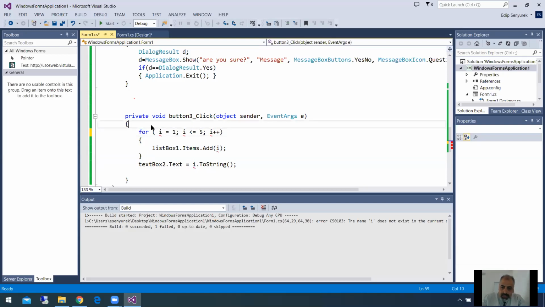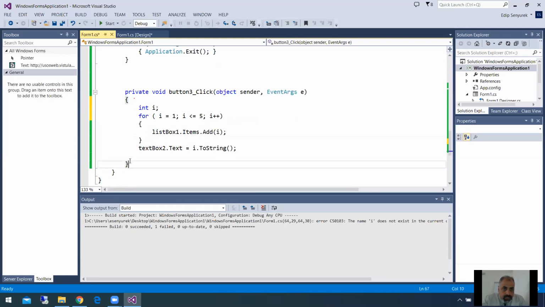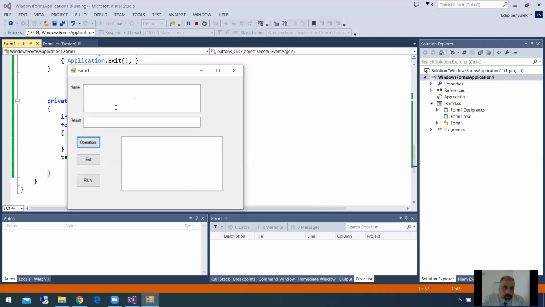You must declare this integer I outside of the for statement. So what happens? This I starts from here and dies here. This time you can just see easy. When you click run, 1, 2, 3, 4, 5, because I becomes 6, it comes here as a result.